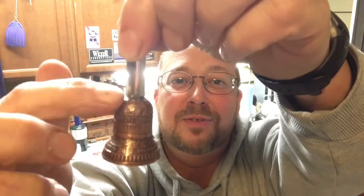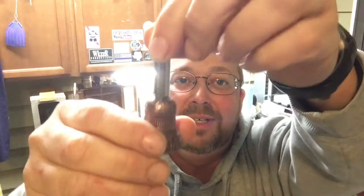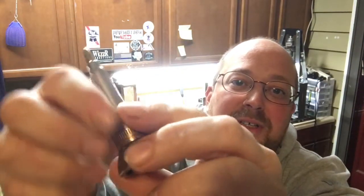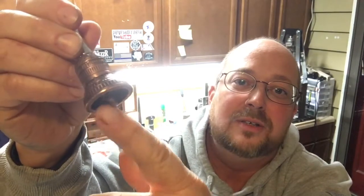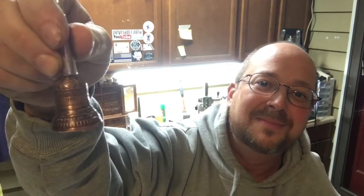I've got something new I want to show you. Something that I made. Check this out. Look at that bell. This is two coins, or two copper rounds. There's one copper round, and here's another copper round. And then I put a bullet on top there. And then the striker on the inside is actually the center of this one. What do you think?